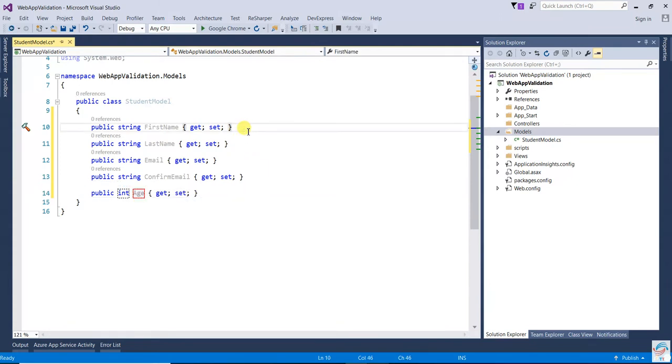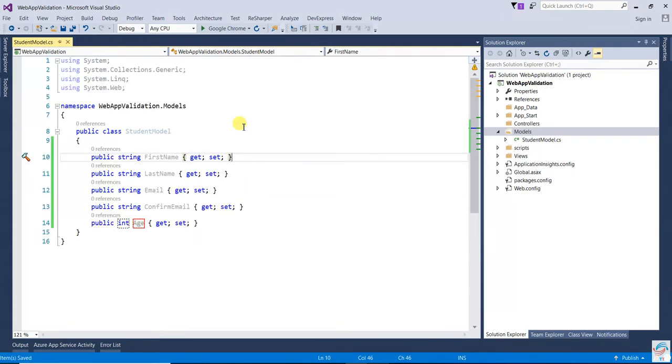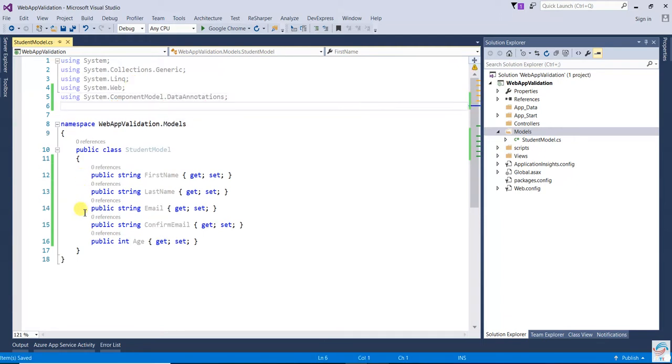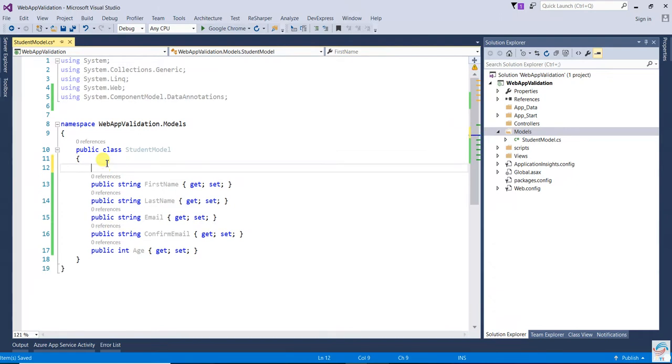Okay, now we are going to apply the data annotation. First we have to add the reference, that is using System.ComponentModel.DataAnnotations. Now first we'll create one validator, that is Display.